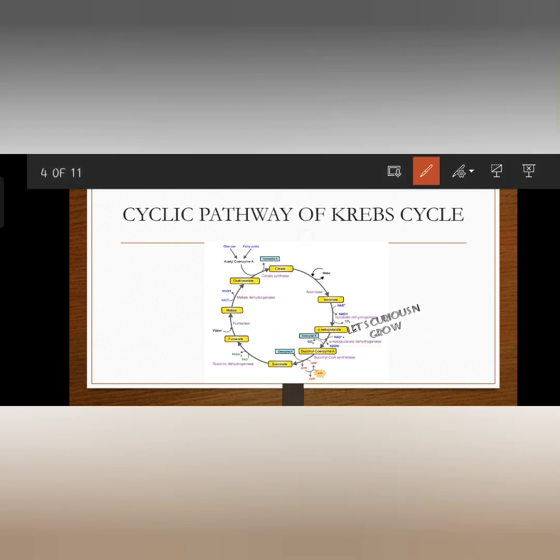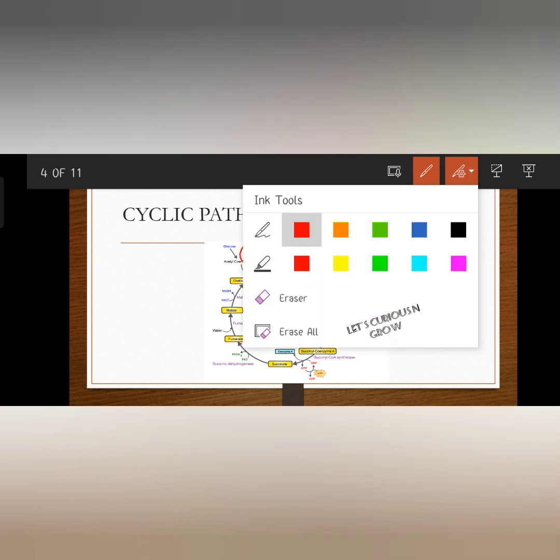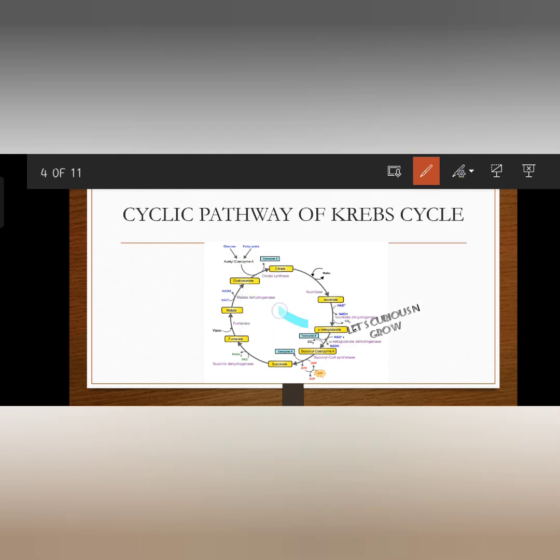So it's all about the Krebs cycle. These are some basic steps. This is the first step, this is the second step. So you can clearly recognize aconitase, citrate synthase, oxaloacetate and isocitrate. And it is an 8-step process, taking place in the matrix of mitochondria under aerobic conditions. So these are the first 2 steps of the Krebs cycle, and you will easily recognize them.